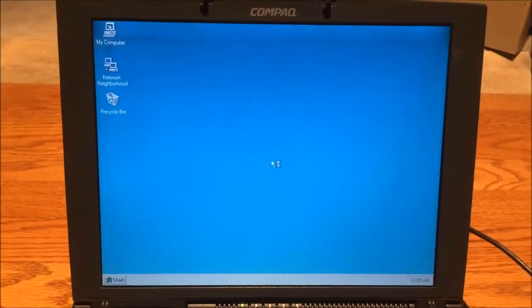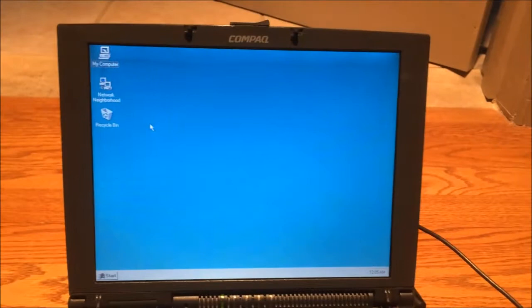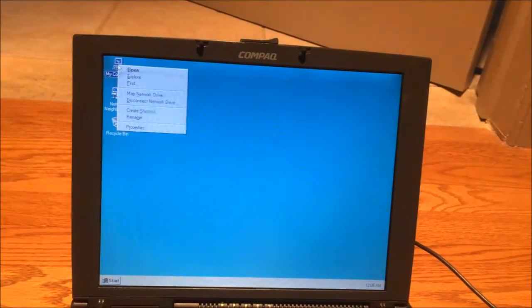It doesn't appear to have a hard drive indicator LED. But there you go, boots right into Windows 95. So I was able to test this and it works great. Trackpad works, keyboard works. Pretty cool stuff. So thank you very much, VideoSansFrontier. This is pretty sweet. I like this laptop.